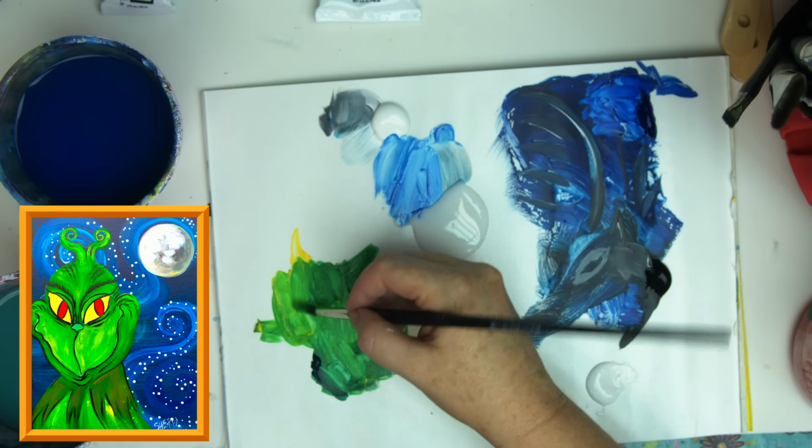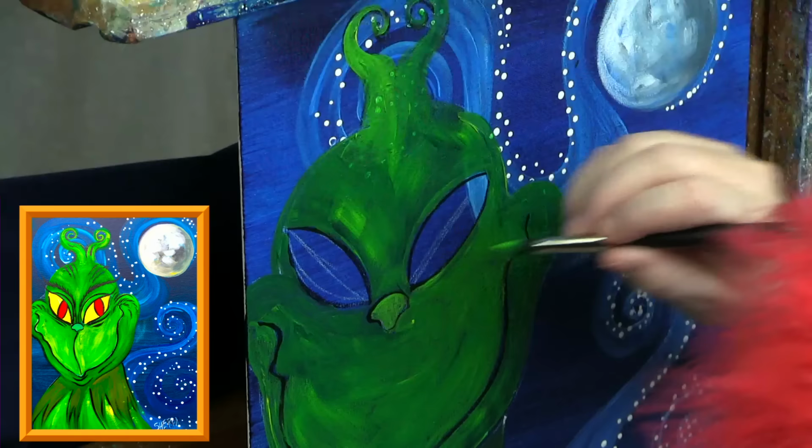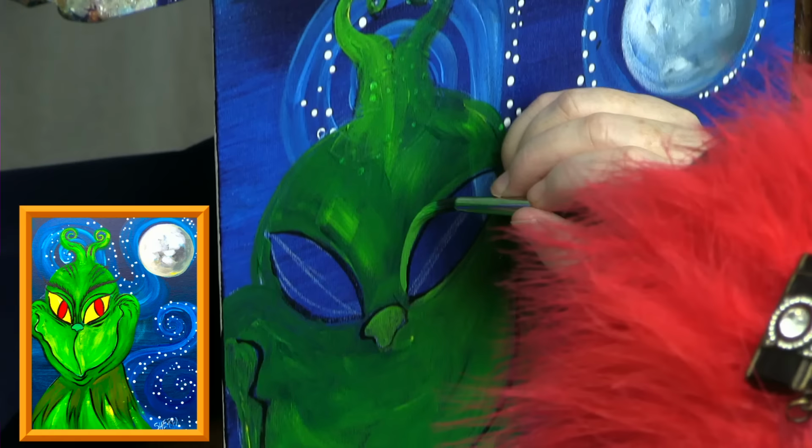Now the other thing I'm going to do is I'm going to get more and more and more of my yellow. And I might even grab a little white on my brush here. Just a smidge. I'm going to do an interesting thing. I'm going to make a little lid. You see his little lid?